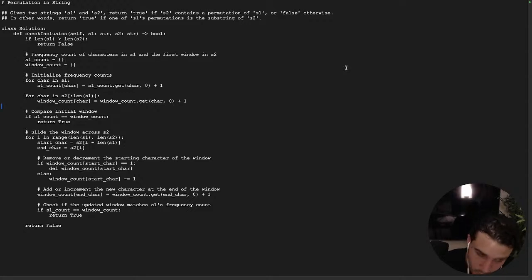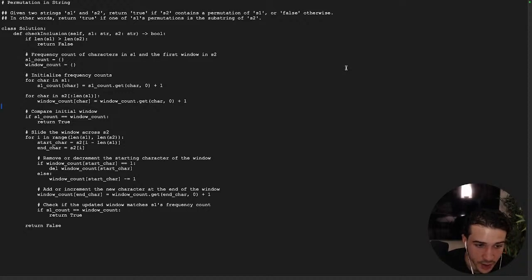Remove or decrement the starting character of the window. If window count start char is equal to 1, del window count start char, else window count start char minus equals 1.